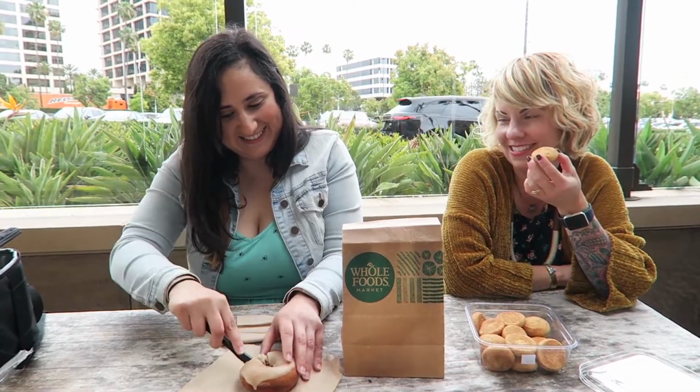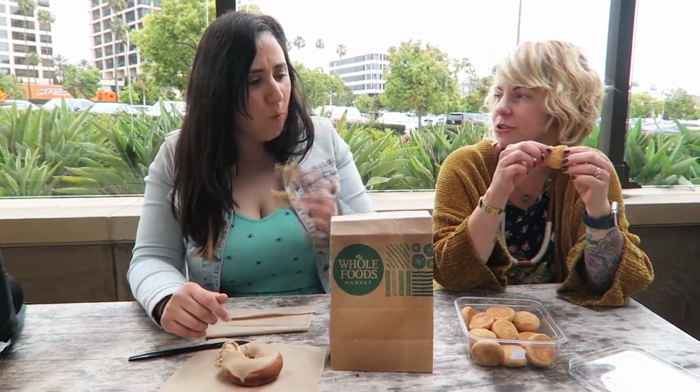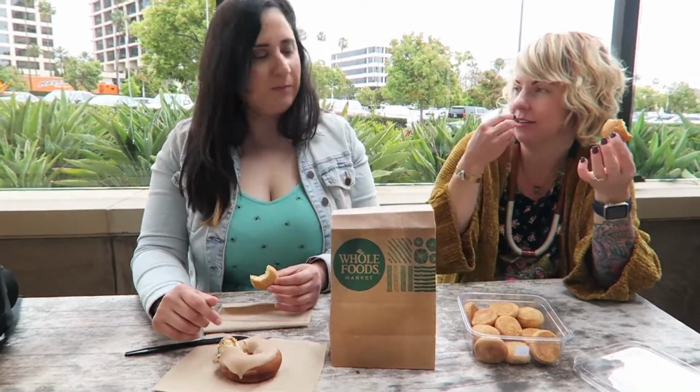I'm going to have some of this donut. So far, my opinion of this is awesome because it's really doughy and not dry. The person that worked here said, "Those are really, really good." Whenever you hear somebody that works here call it out, it's probably good. Maybe we do a comparison of the donut versus the snickerdoodle. Do you notice a difference in the flour? Not really. It's a little dense, right?